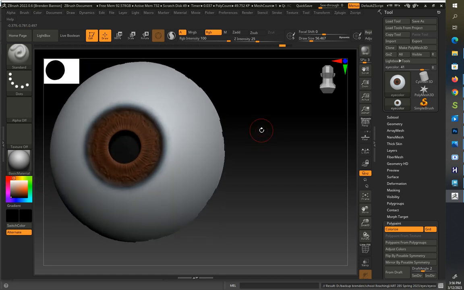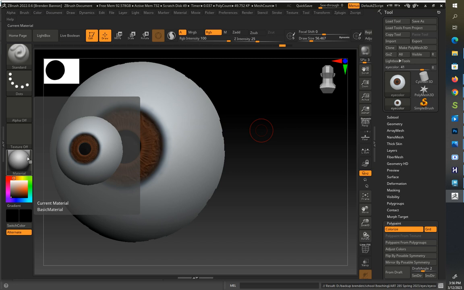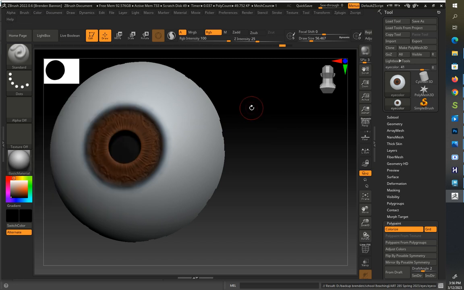I can do probably more. Let's try, and if I want to, I got it on this real light color, and I can take my RGB intensity and turn it down to something like, I don't know, 70. Z add here. Turn this down to a real small size. I can turn off, well, let's just try this first.